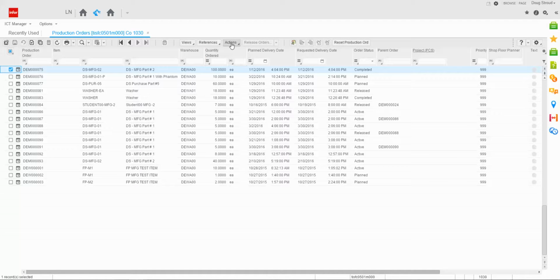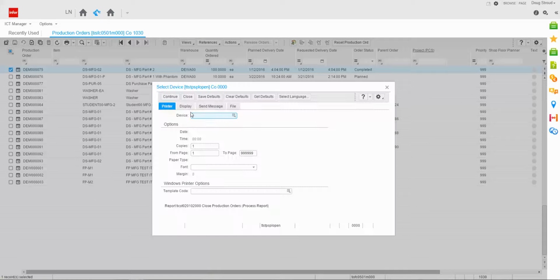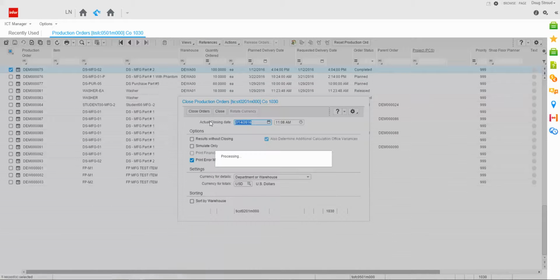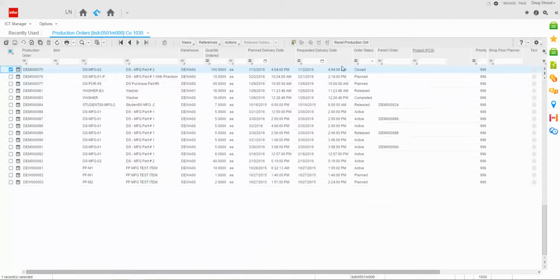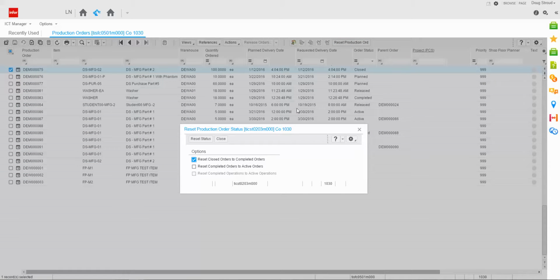Now what I'm going to do is close the production order just so I can walk you through the next step. You'll notice it's closed again. Now if I go to reset, let's say I want to reset it to active because it was closed accidentally, or I want to make some changes to the quantity. I can click Reset Closed Production Order to Completed, and then Reset Completed Production Order to Active.